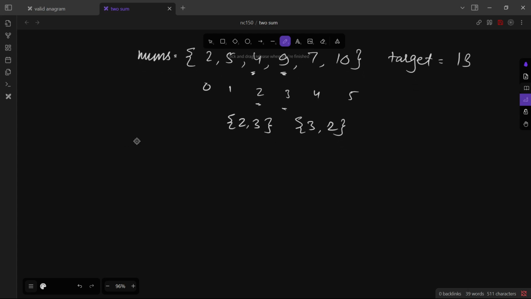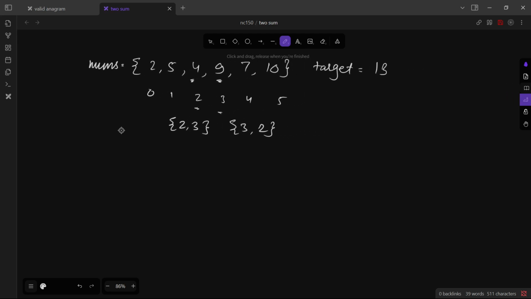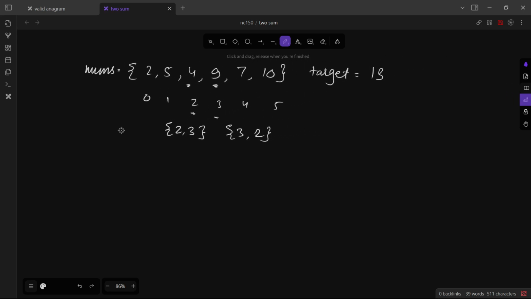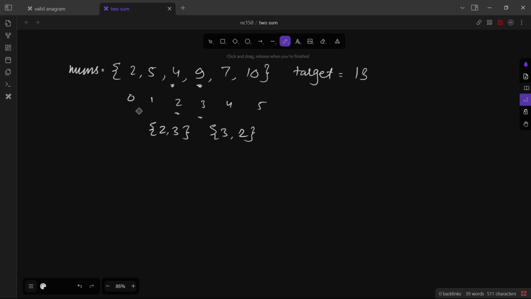So let's start. The brute force or naive approach is to make two for loops. One will go from i equals 0 to less than n minus 1 and increment in each step, and then another loop inside that is j, from i plus 1 to less than n, j plus plus.